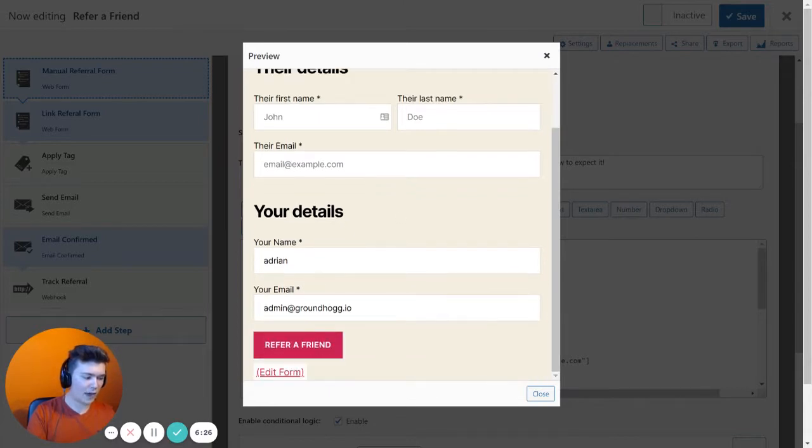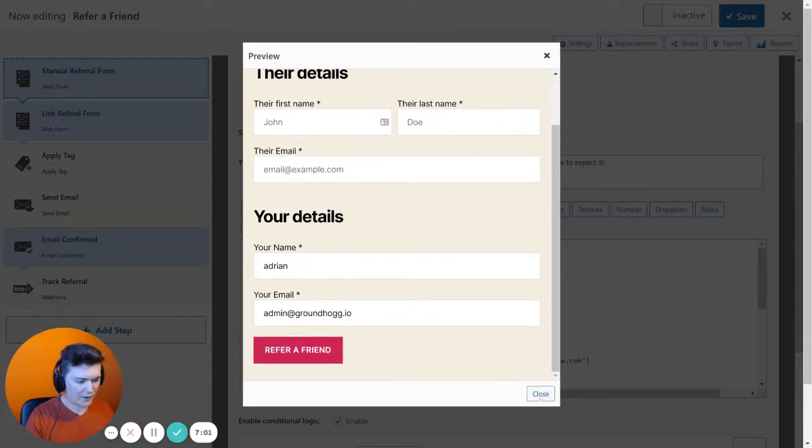And then below that, we're collecting the current person, so the active visitor on the site. We're collecting their details. We're going to save those as custom fields to the contact record, so that when we have our initial communication with the referee, we will be able to personalize it with their details to add a little bit of context about how they ended up on the list. Because it'd be kind of confusing to get an email from a company that you've never interacted with before, and they're sending you emails. You're like, how did they get my email? This is why we are collecting these details, so we can personalize the experience.